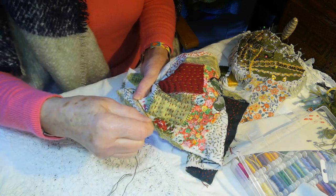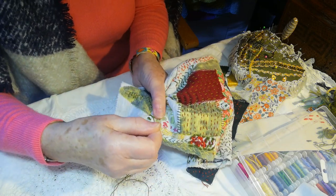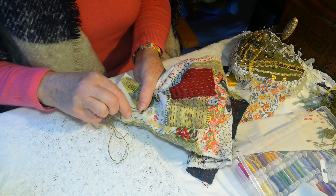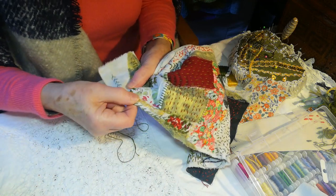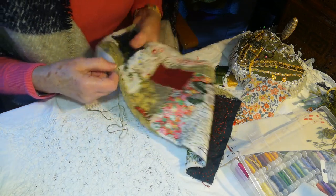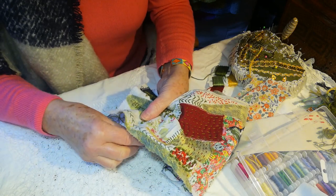Hold on to it. And then you've got your cord with that. You need to turn it back on itself, and then put the needle in. So I've got a couple of bullion stitches there. I will show you on a separate piece of cotton and see whether that helps.